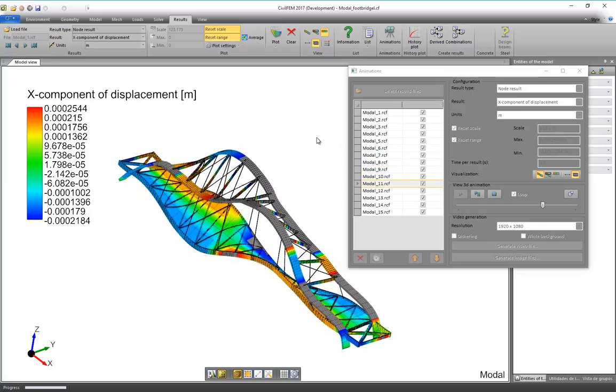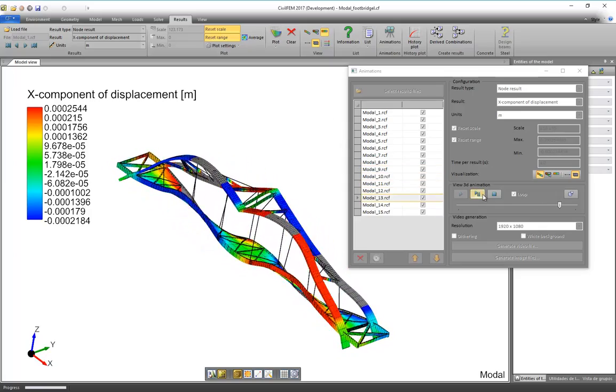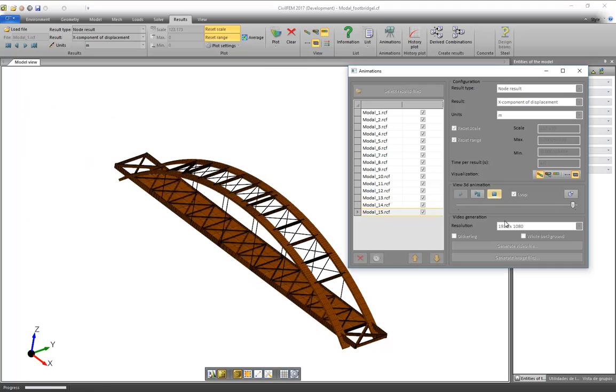We have them available here, and of course we can save them and generate image files if you want to add them in a batch mode, so we can have all our images saved, so we can add them to a report. So this is very interesting.